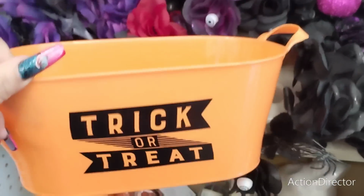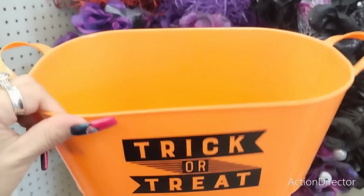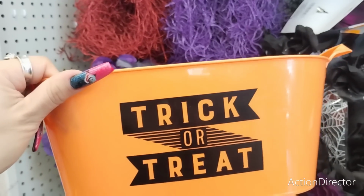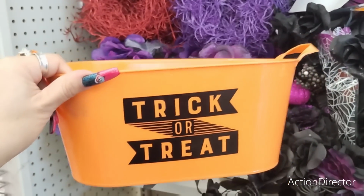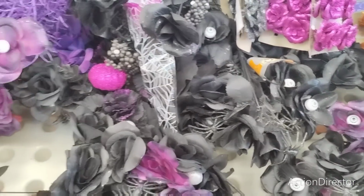And oh my gosh. All right, I don't know why my camera went berserk at the end, so I'm sorry if that made any of you guys seasick or something. All right, they have the little cute plastic tubs that say trick-or-treat, and you can use these for floral, or for whatever, a big candy bowl, however you want to use them. But anyways, I wanted to show those to you, and I'm not sure if I should get more floral for my... I don't know, I'm so confused. I don't know what to do.